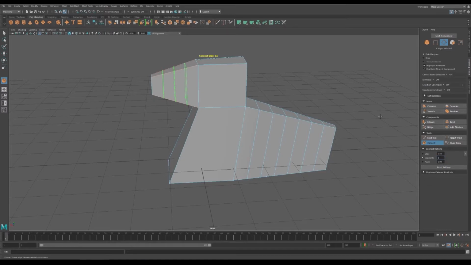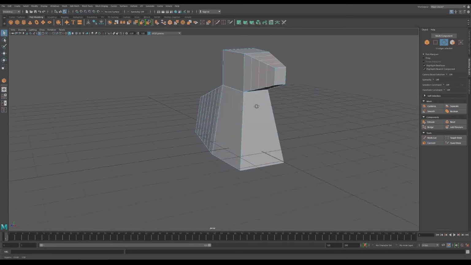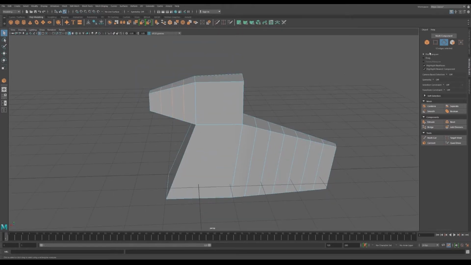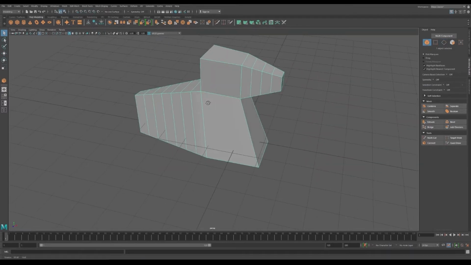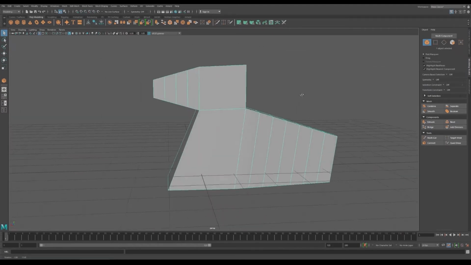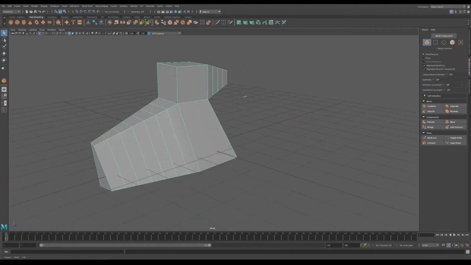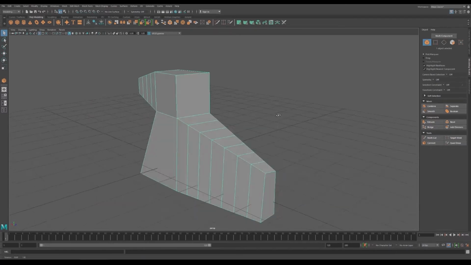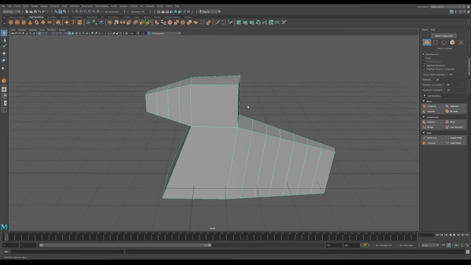Press Enter, press Q. There you go. We have a very similar thing, but we did it in a different way. That's a good thing to know. When you're working with Maya, you should have multiple ways to do the same thing. It's up to you which one you find easier or more convenient.